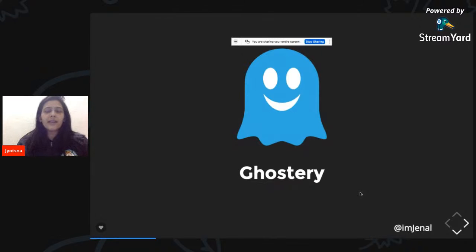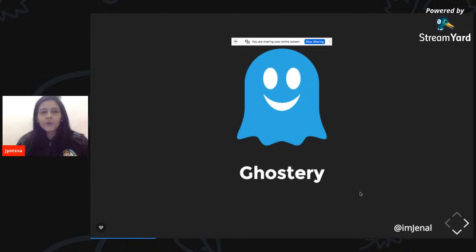Ghostery is a privacy-themed add-on. Those people who are aware, or who think that their data is very sensitive to them, might already be using it, but I want to make people understand that your data is very valuable, and hence privacy comes into the picture over the internet. And since I'm talking about privacy, this is why Ghostery comes into the picture.